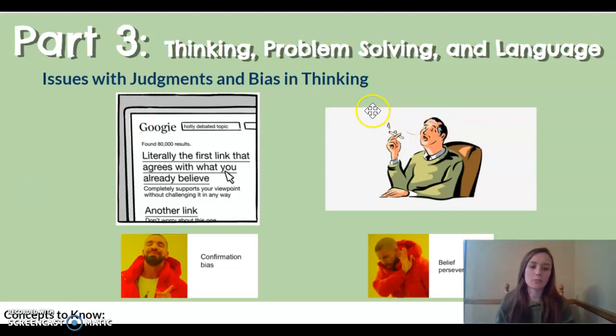So if this man believes that he is not going to get cancer and he just keeps on smoking, and his doctor says, hey, we have all this scientific evidence that says this is leading you towards the path to lung disease, it's leading you to the path of emphysema and cancer, and we know that this is an end result, and he just says, I just don't believe that. That would be belief perseverance.